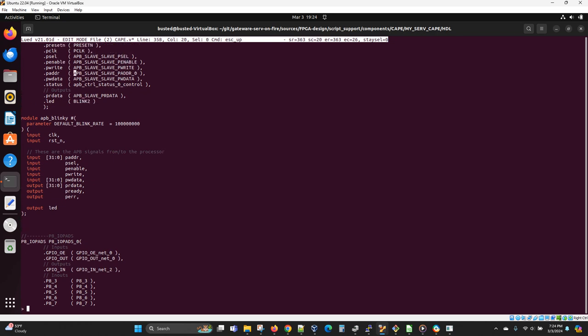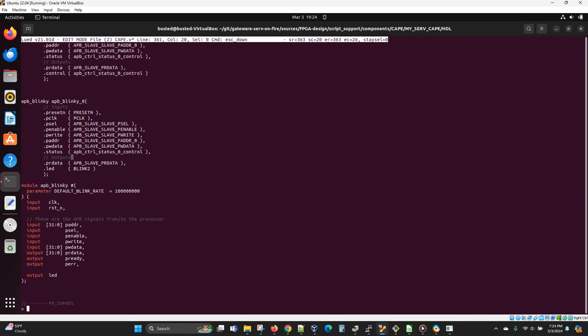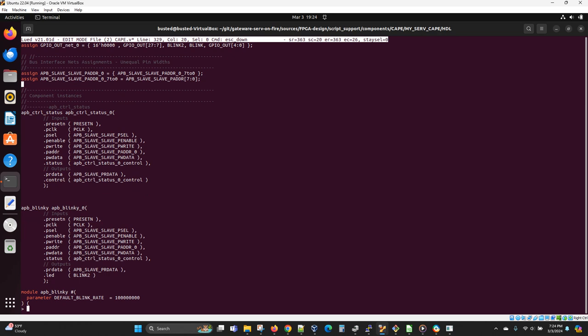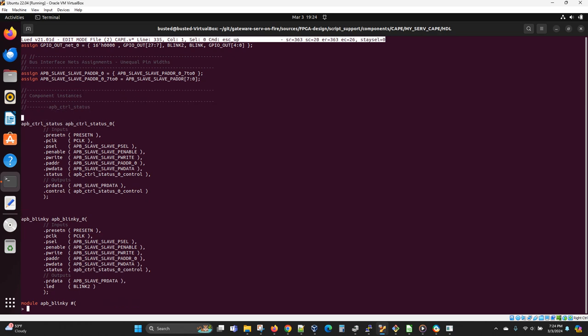Okay. And now we've got this R data. I'm going to do two things here. We have two blocks, so we make a wire 31:0, a 32-bit word.